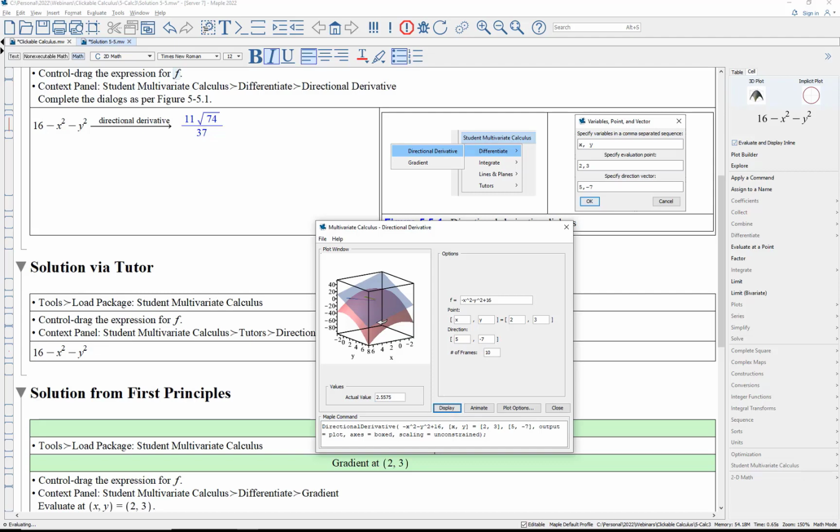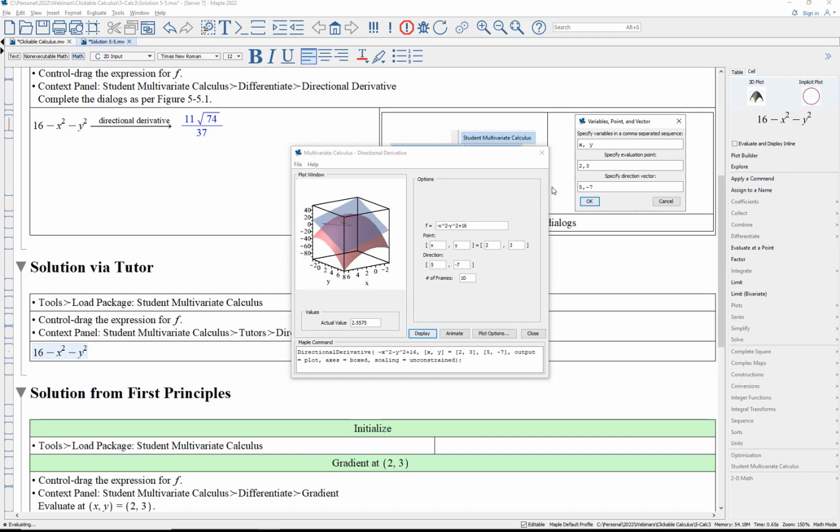Display. Well, you get this picture that shows the tangent vector rotating around. But here's the value that this tutor produces for the directional derivative.